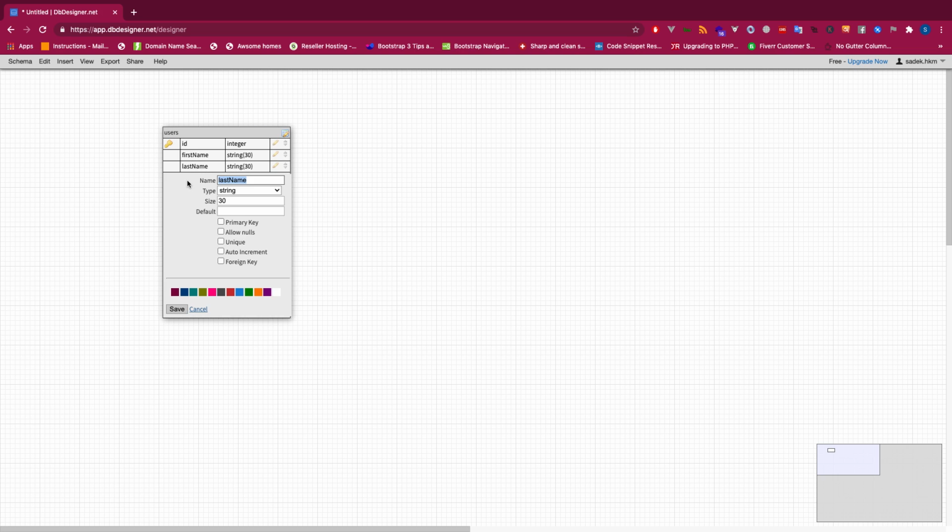And last name, we will take user IP addresses as well. I am not sure how long an IP address becomes, so this should be adjusted accordingly. We should not waste any data in the database column, so you have to do the calculation right. And then let's make email, and it should be unique, and let's make it 50 characters.